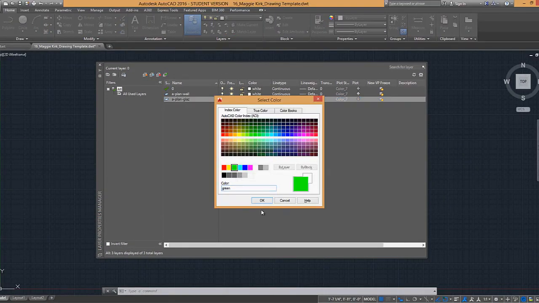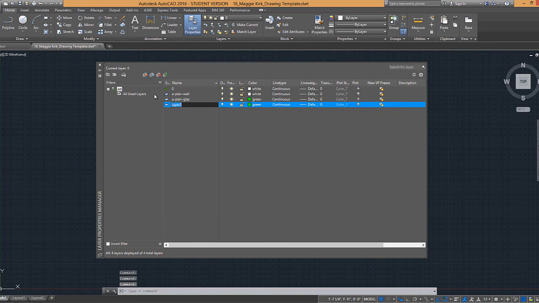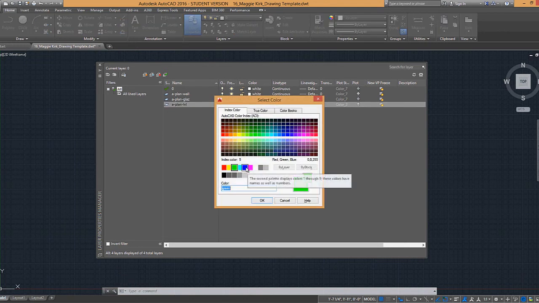So that's going to be green. Let's add A-Plan-Level, which is essentially the level that's not a stair. That's going to be blue, and these are typically red, yellow, green, cyan, blue, magenta, white, then color 8 and color 9.